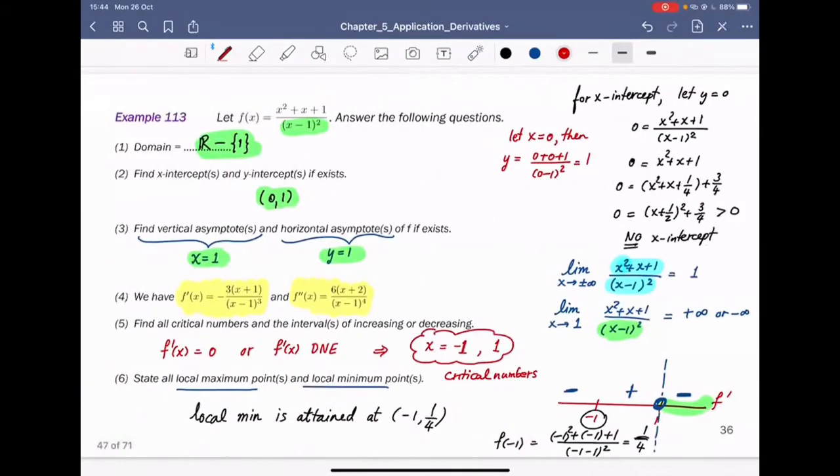Well, let's come back to this one. I think I forgot to do the intervals of increasing and decreasing, right? So let's do that. For the intervals, I can say it here because I'm lazy. This is decreasing. All right, this is increasing. And this is decreasing. I think you know how to say it formally, so that's fine.